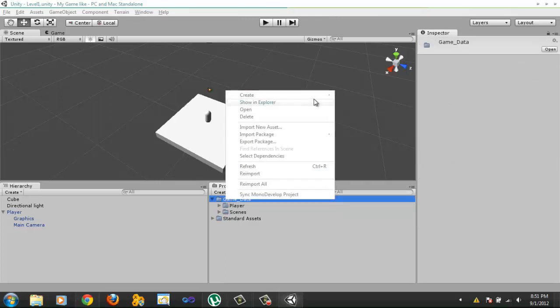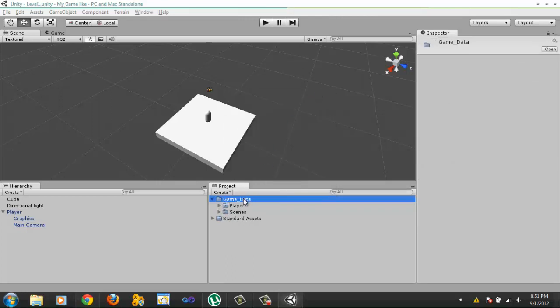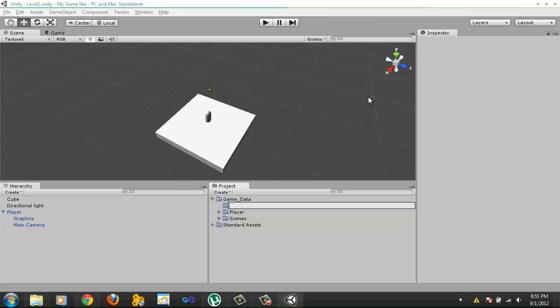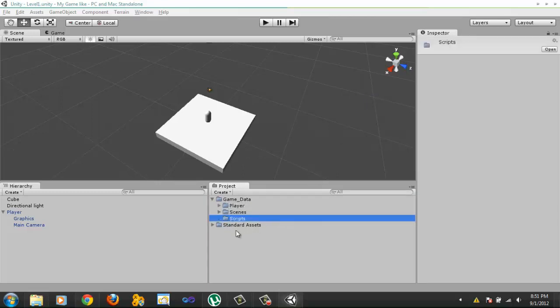That's not what I meant. Okay, create new folder, and we'll call this scripts. And then we'll create a new script.